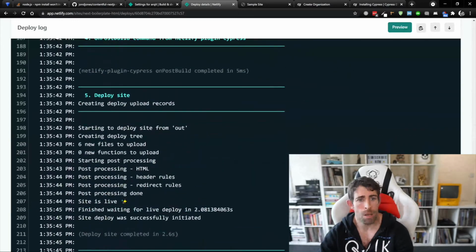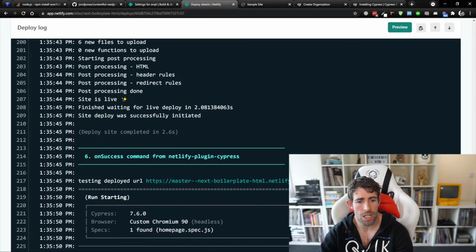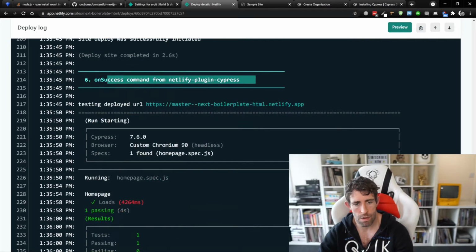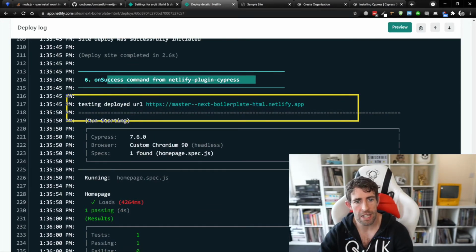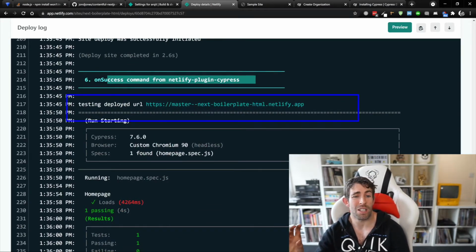So as you can see, because we're doing something post deploy, the site has been published and then we're running our Netlify plugin. Now as you can see right from this little bit right here, Netlify has done something which is actually pretty cool, and it's swapped in our localhost 3000 for the testing deployed URL for us. And this is a super cool thing about this plugin, so you don't need to do extra config.